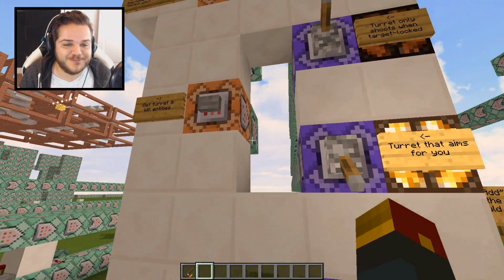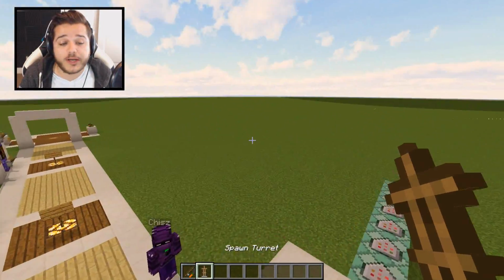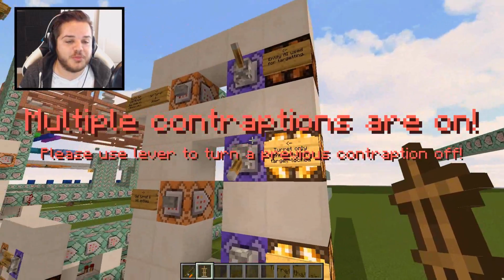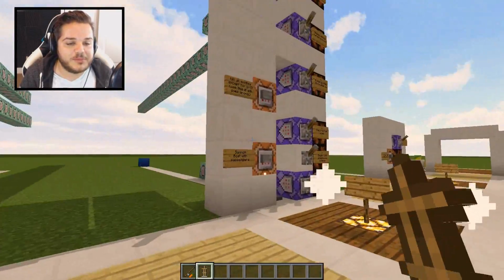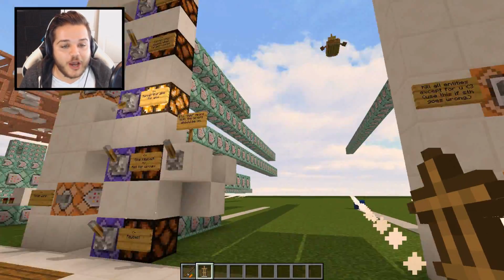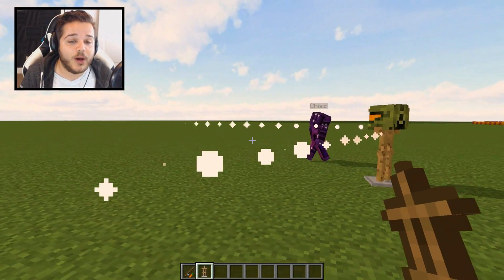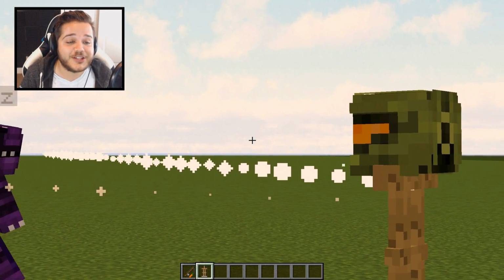Yo. We got here a turret. And we also have some turrets that only shoot when target locked. We're going to get ourselves some turrets right now. Here's a turret. Oh, wait. We got to turn off some things. Yeah, my bad. So sometimes I mess things up, and you gotta watch out. If you decide to download this world for yourself, make sure you only run one contraption at once. So this is a turret that literally is following wherever it detects a target.